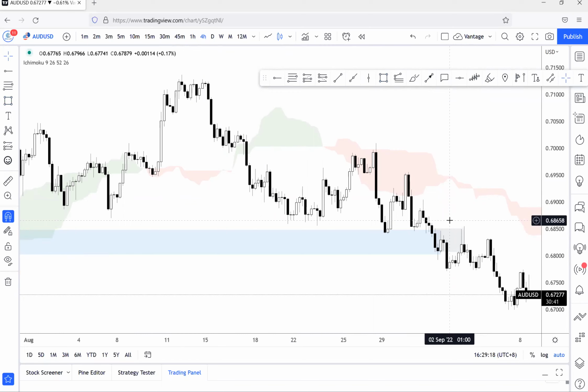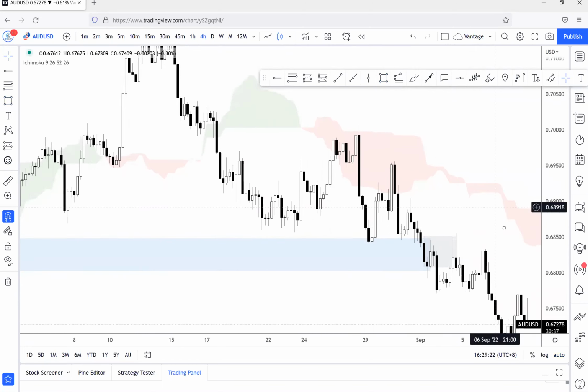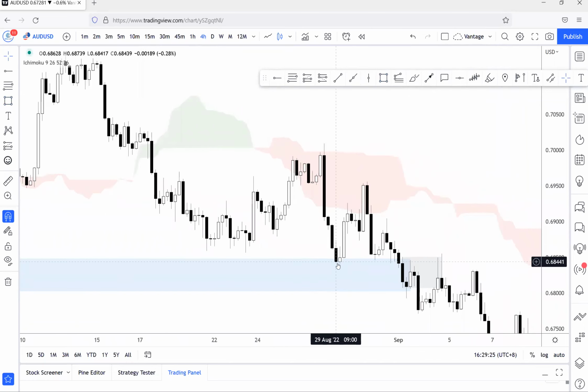Now, what's important to keep in mind is that, in line with the supply region, what you have over here, let me just bring your focus to here. You can see that this area is a previous support turned resistance area. Those of you who are looking at graphical levels can see that this was a previous support level, a support turned resistance area. You see how price interacted with this region.